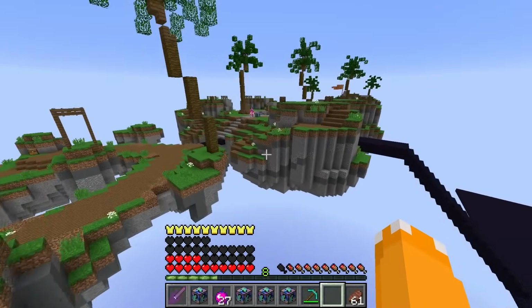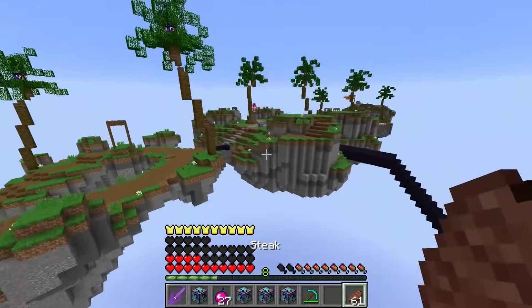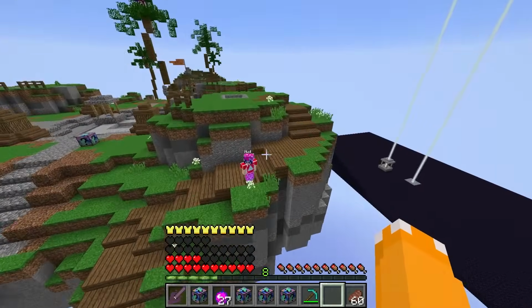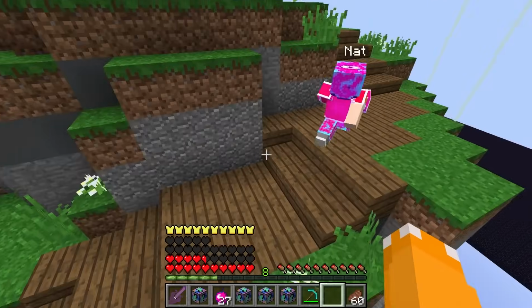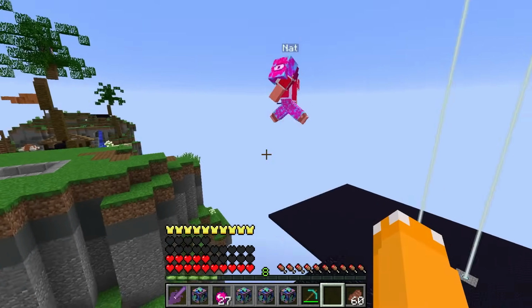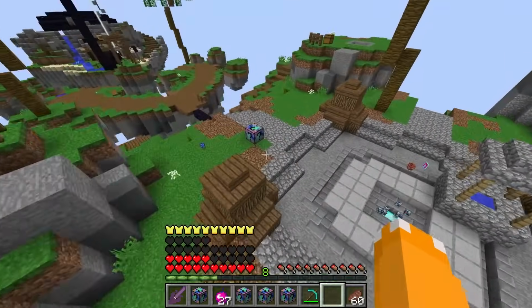Ow. Hey, back up. Teleport! Oh, my goodness. That's so OP, but I do have... Teleport! Are you serious? Okay, well, okay. Nat, just chill out. Don't do that again. Don't do it. Okay, I'm chilling. Bye. Back up. Oh, yes.